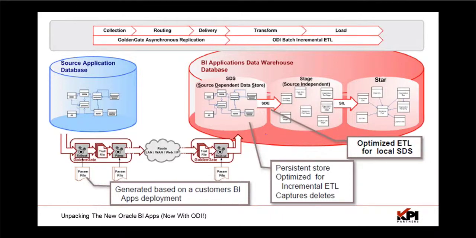This is the architecture that would be deployed as part of the Golden Gate with SDS option. A typical use case is where certain ERP systems do not capture delta records easily because they do not have update timestamp logic built in. Since Golden Gate works on log-based extraction — it detects changes where the database logs — you can use this architecture to populate your Source-Dependent Data Store with only the changes, and then ODI can pick up data from SDS for its SDE extract logic.